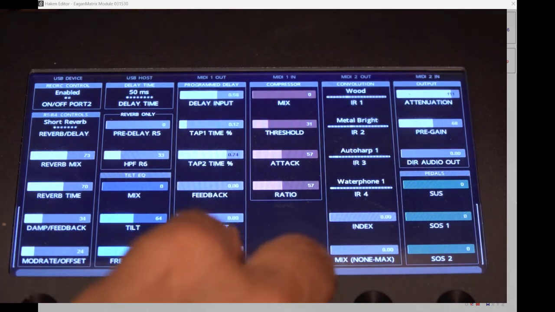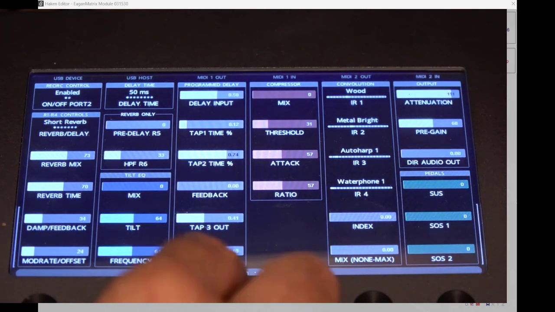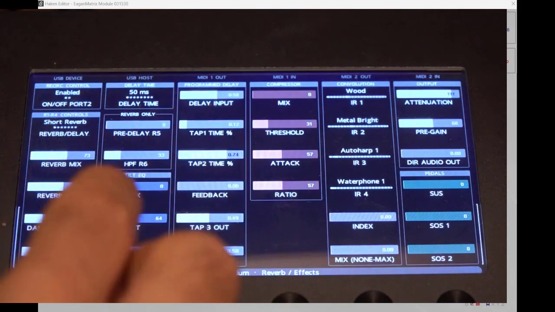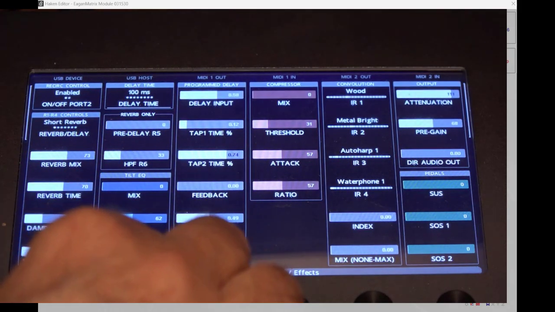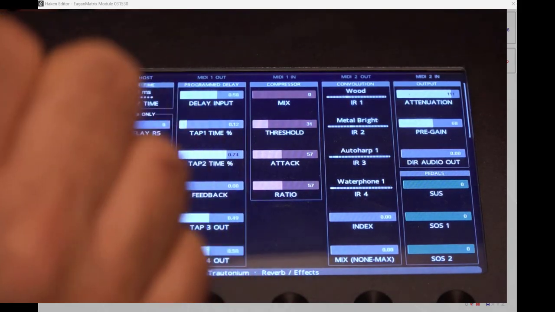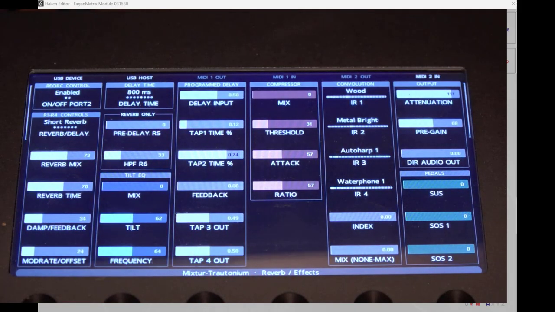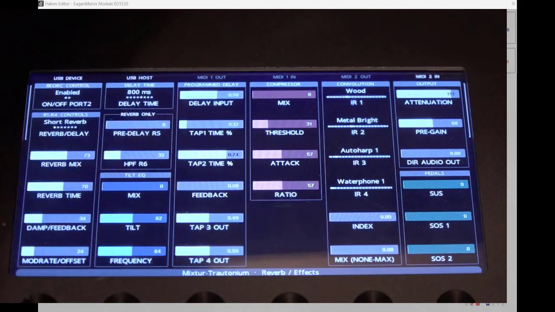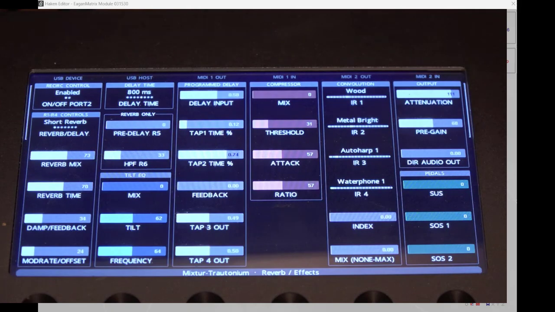Now we'll set the two tap outputs. We can set them individually, and we'll play a note. And you don't hear much difference because the delay time is set to only 50 milliseconds. Let's set that to a value where we can hear the delay. Can you hear that? Ba-dum-bum, ba-dum-bum. That's because we have two taps set, and the first tap is quick coming in, the second tap is longer coming in. The first note is my note I'm playing, and then the taps come in.